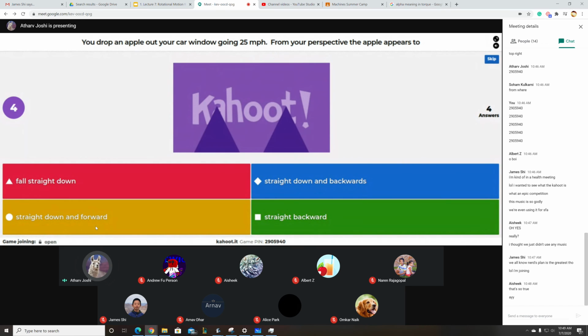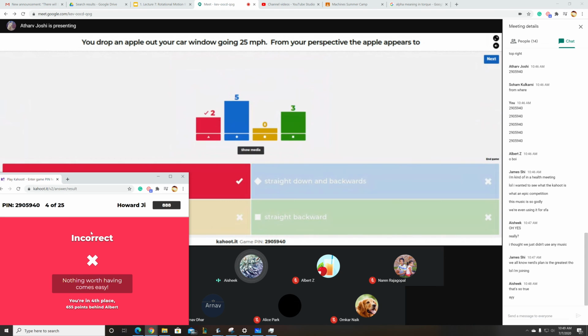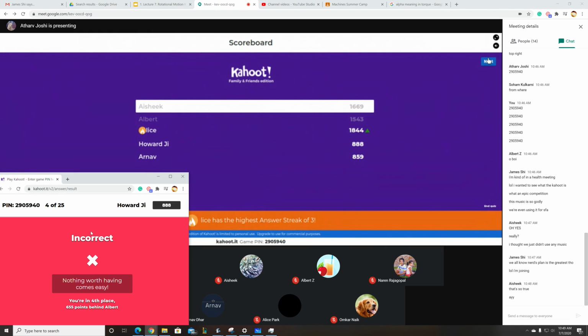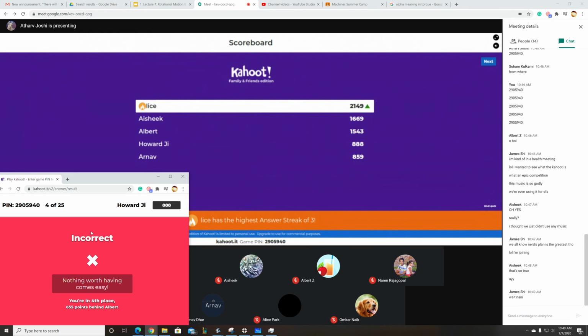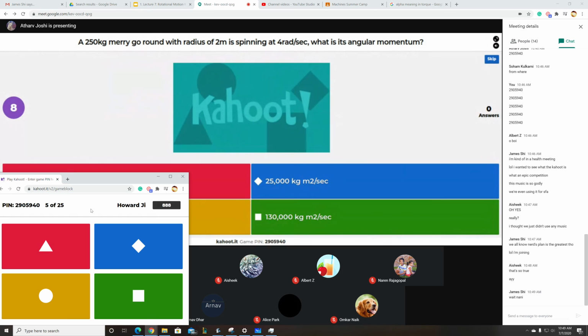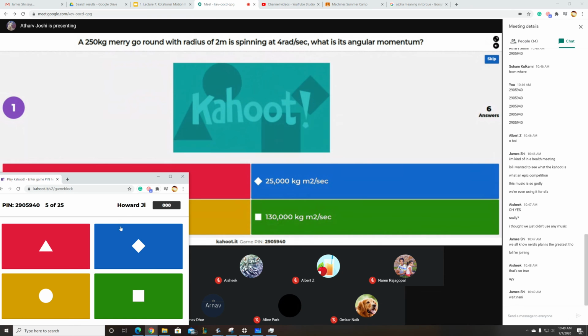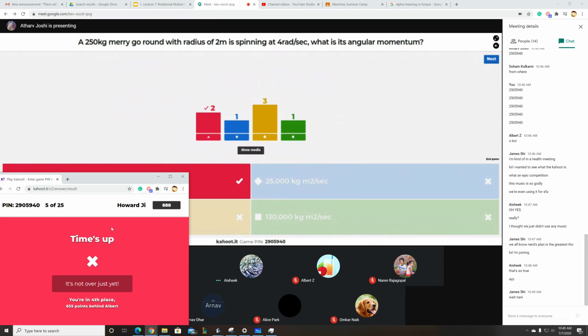Okay, remember this is reference frames, and you guys really shouldn't be knowing that yet, but it's okay. Oh my god, Ashik. Oh, Alice is beating you. Wait, how are we supposed to calculate it this fast? Just remember the formula for angle. I'm sure that, never mind, this is possible. There we go. Got it.